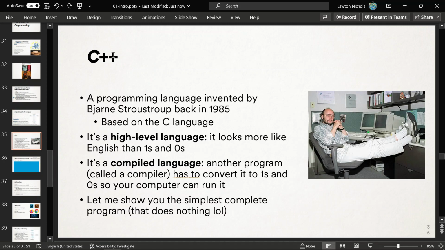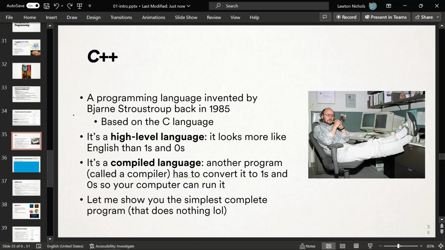The next major piece is C++. That's going to be what we learn in this class. That's the programming language, the window into computer science that I'm giving you, right? We're going to learn C++ as our first programming language. It was invented back in 1985, so it's been around for a while. It was invented by a nice Danish man named Bjarne Stroustrup, I think is how you pronounce his name. It's based on a language called C, and so they put a plus plus at the end. There's a joke there that I'll get to teach you in a second. Maybe not today, but maybe next time. It was based on an older language called C. It's like the next better one.